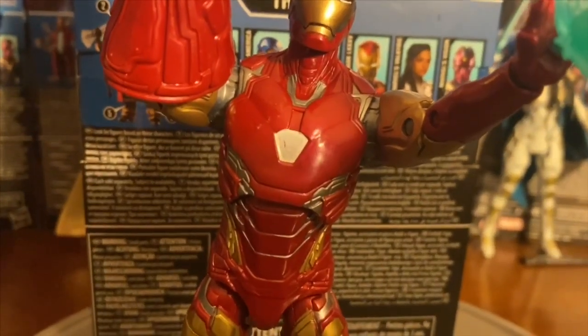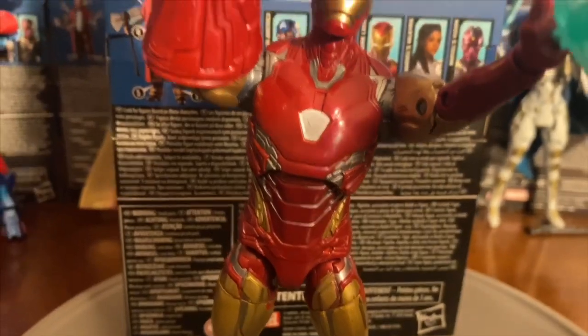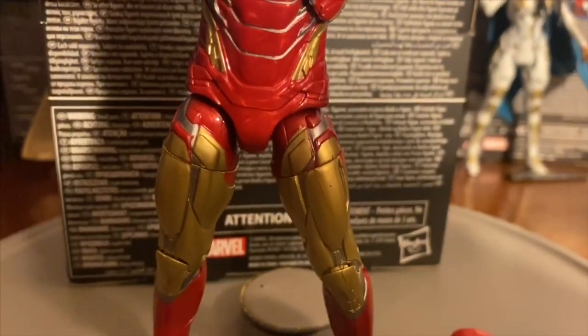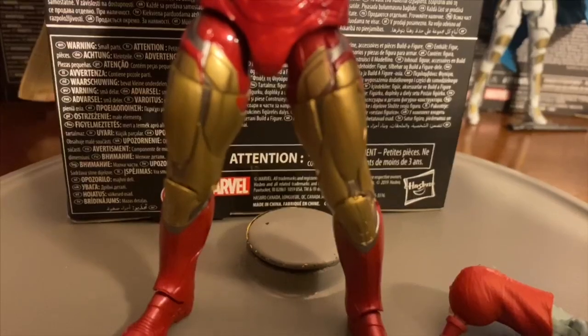And you see it on the abdomen there. And then, of course, you see a little bit of that gold there on the side of the abdomen. And then going down, you see more of that traditional Iron Man look, the gold and red.